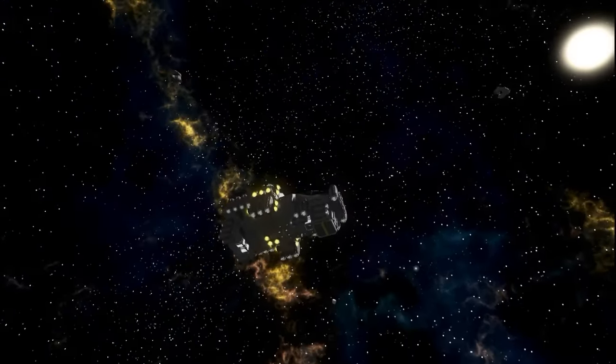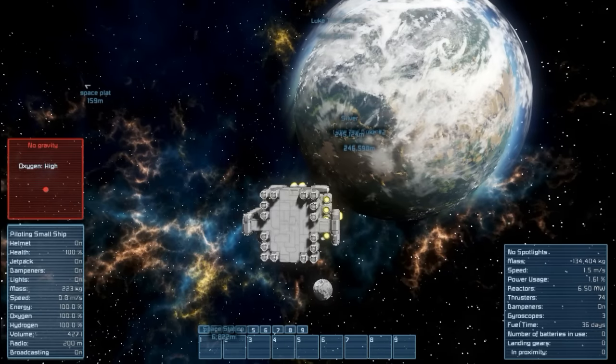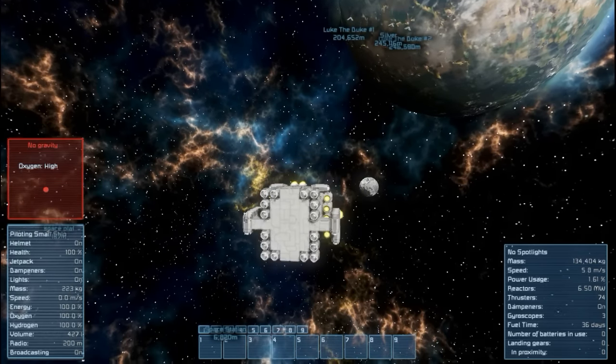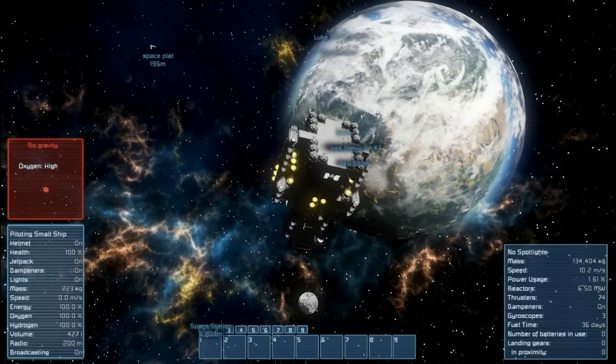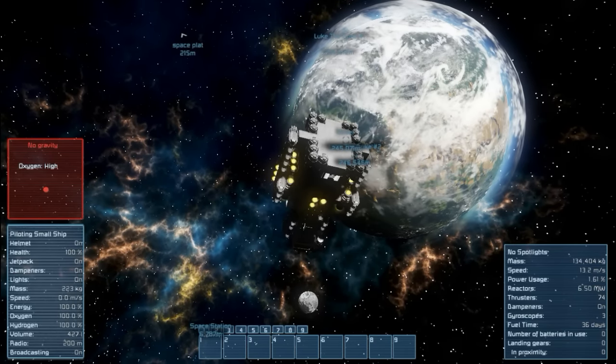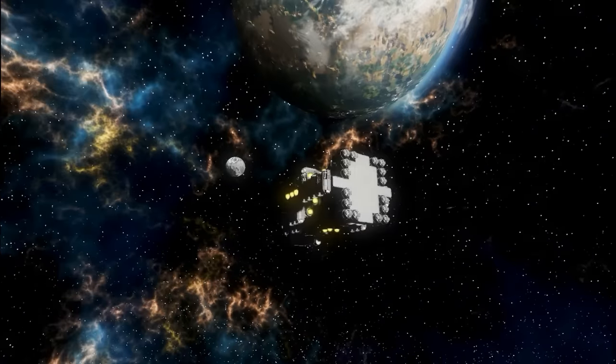But here we go. Where is the Earth? Right there behind us. Alright, let's line ourselves up with our place so we can be dropping in right next to our base. The Earth is beautiful. Hell yes, it is.